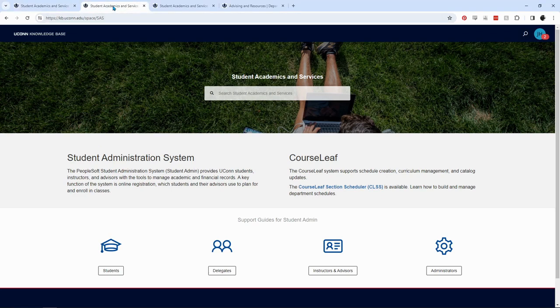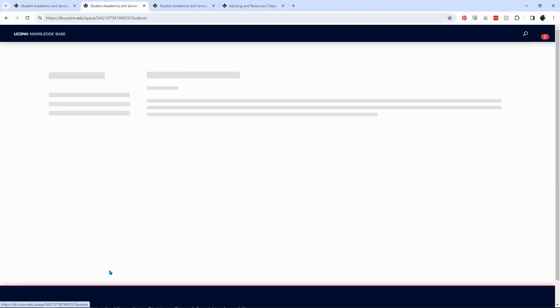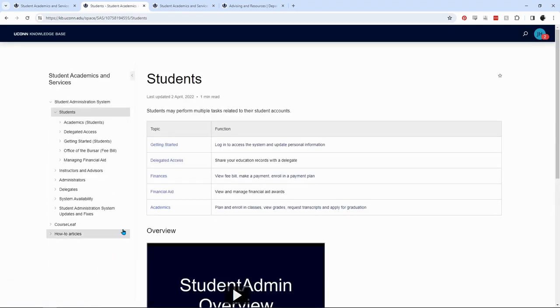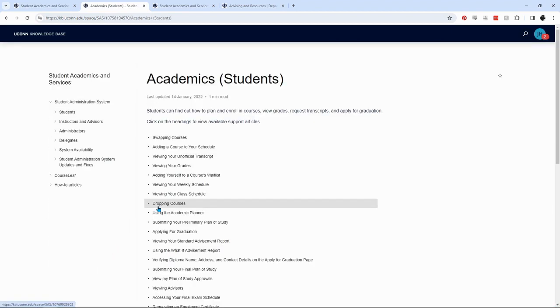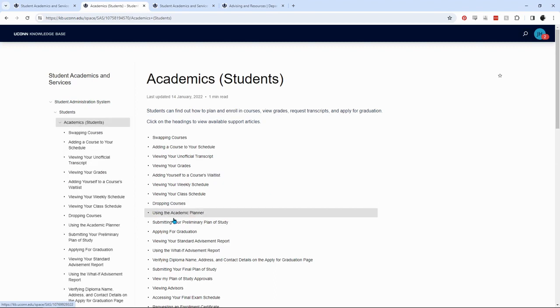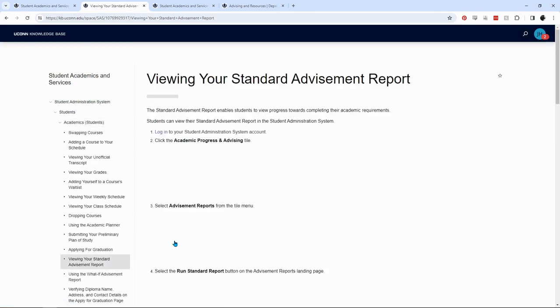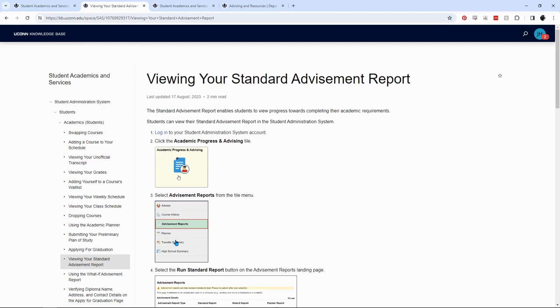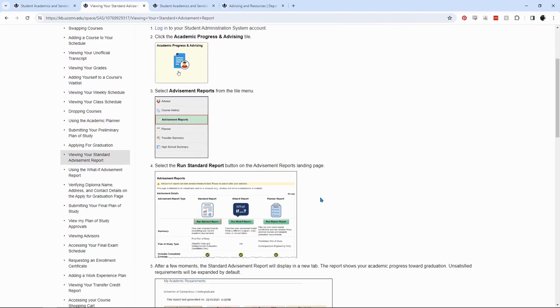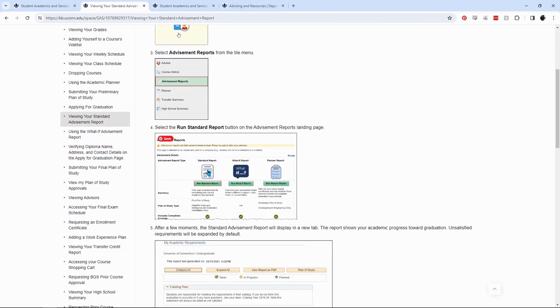If you are a student, click on Students, Academics, Viewing your standard advisement report. You definitely want to run the standard advisement report, which you'll see right here.